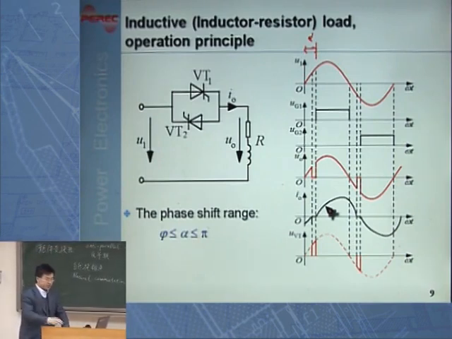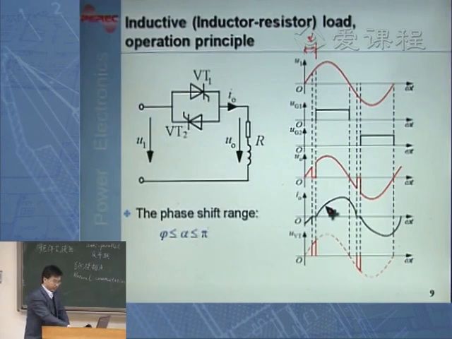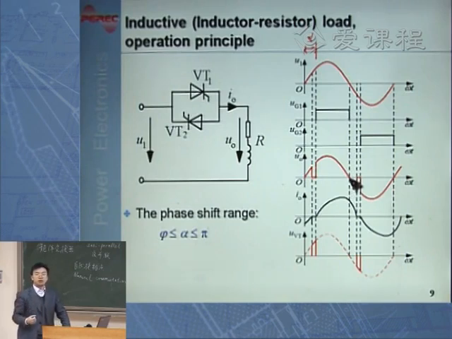And the second point is something you're probably already very familiar with. When the input voltage decreases to 0 at this zero crossing point, while VT1 is conducting, the load voltage is the same as the input voltage. Therefore, the load voltage will also decrease to 0 at this point. For resistor load, that would also be the instant when the load current decreases to 0. And therefore, at this instant, VT1 will be turned off.